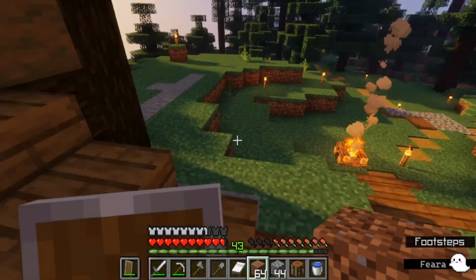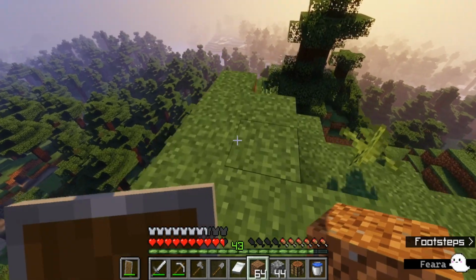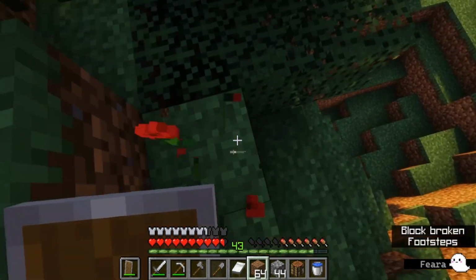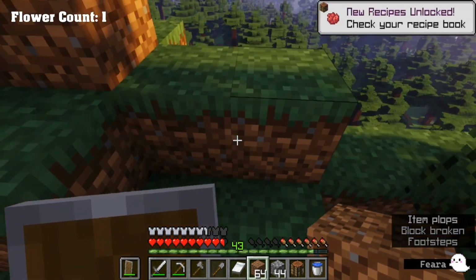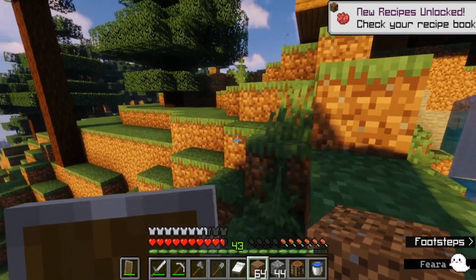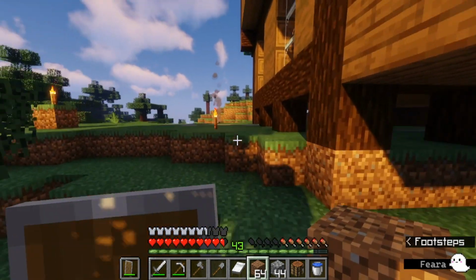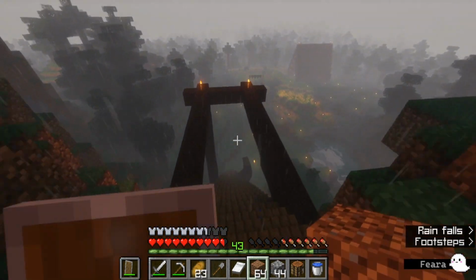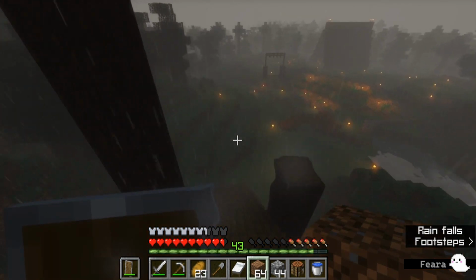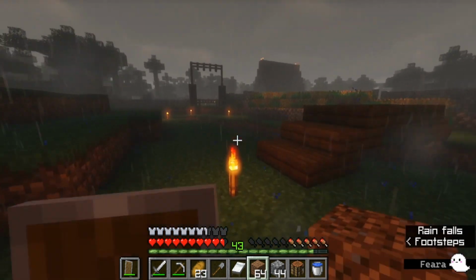So I think I remember seeing we got a poppy here, so we got 1 out of the 16 ready. That's a snow biome, so I think we should go the way of the cows. Oh good, it's gonna start raining right as we start our journey. That's gonna make everything a lot more challenging.